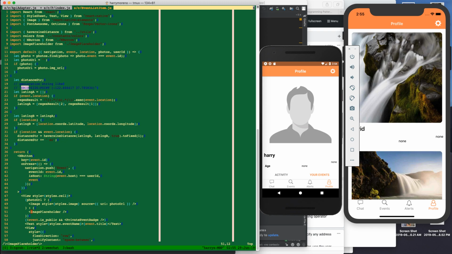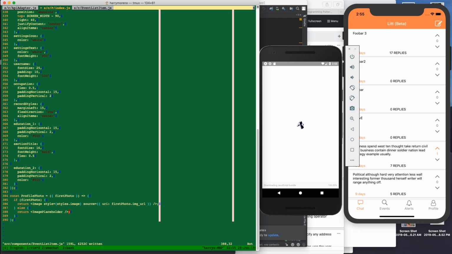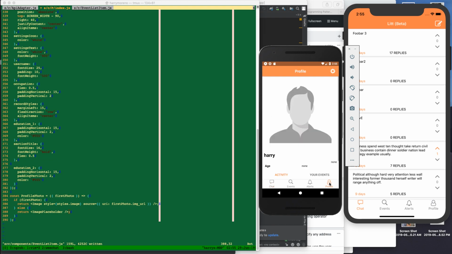We could make this a little tighter here. Image placeholders like that. Yeah, because I don't really like that avatar profile photo.